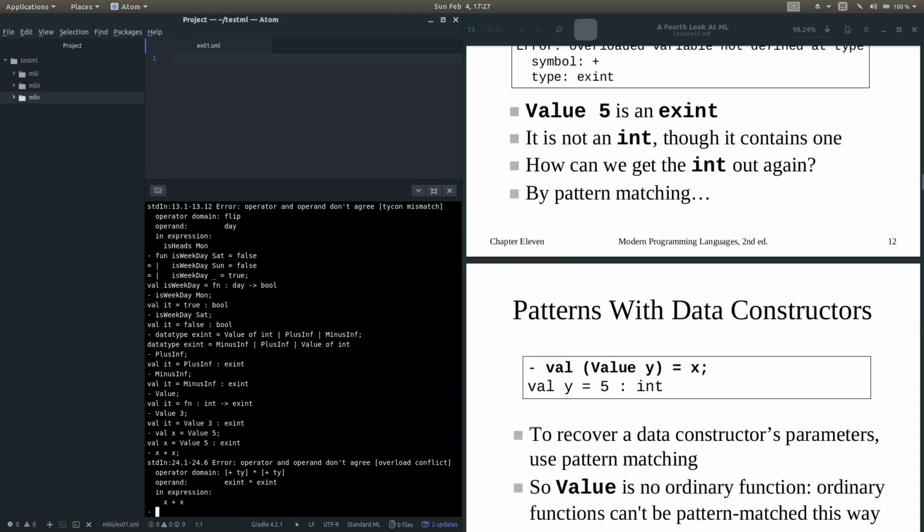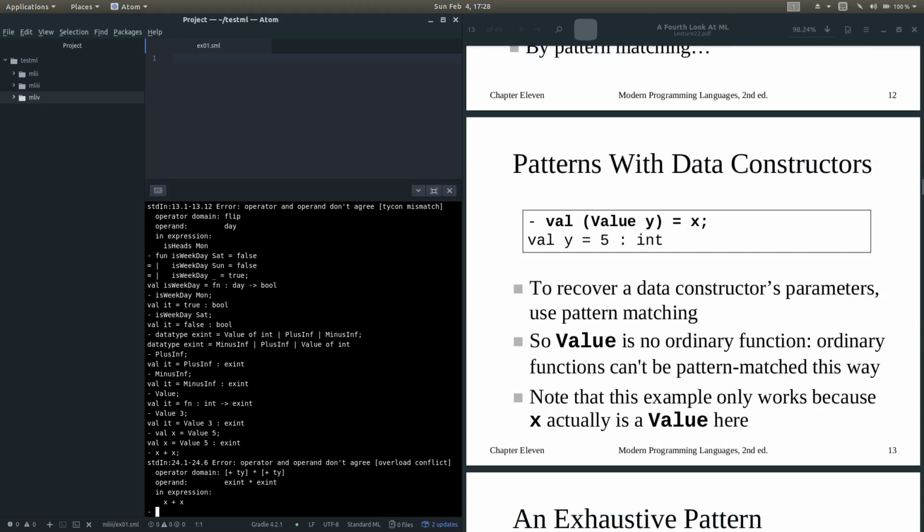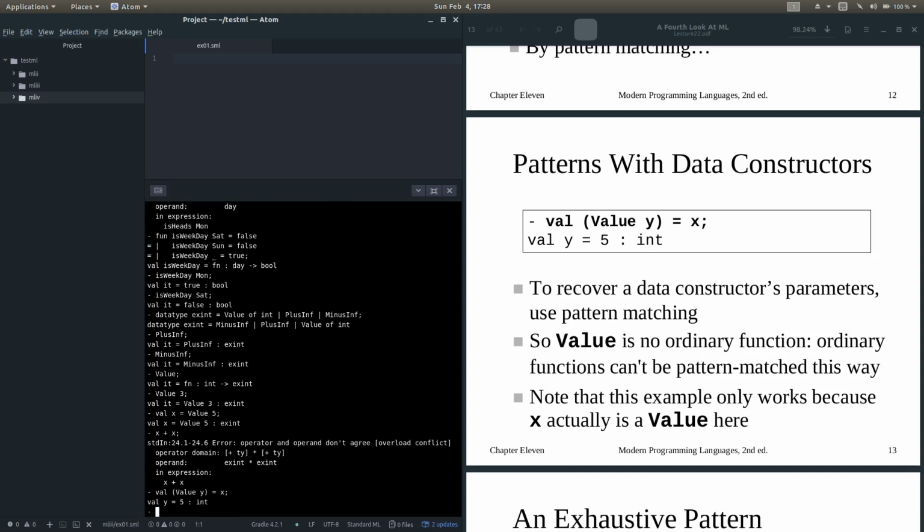But we can use pattern matching to get an int back out, right? So we can say Value y equals x, right? And then val y equals 5, an int, right? So to recover a data constructor's parameters, use pattern matching, right?